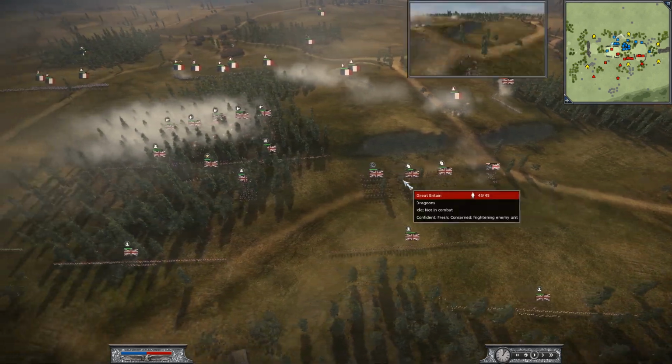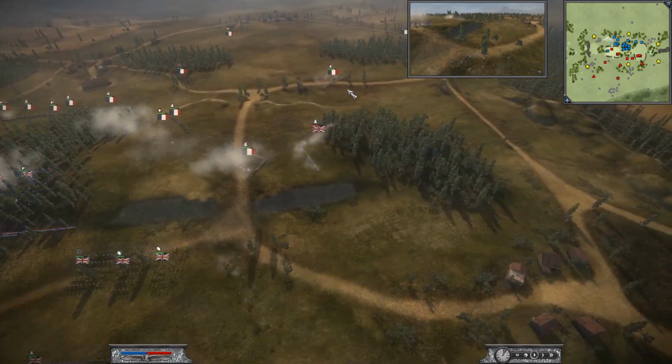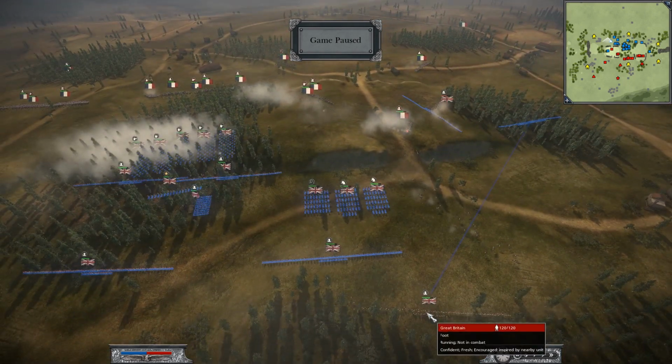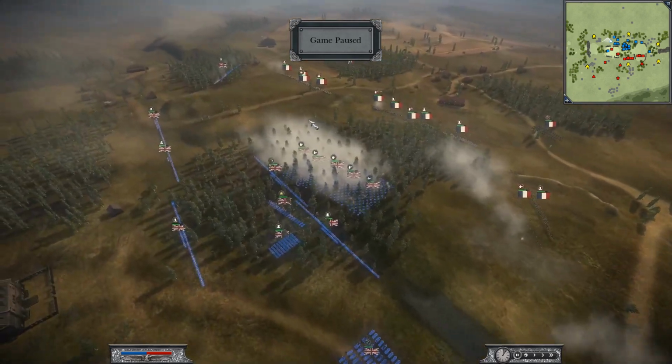But being near the old guard is just too much, and they run away anyway. And here you see these braves that were way back here are finally getting close, but they're walking. So I'm going to run these foot to try to prevent him from counter-flanking my flanking troops. Oh look, these chasseurs à cheval are still way back here.